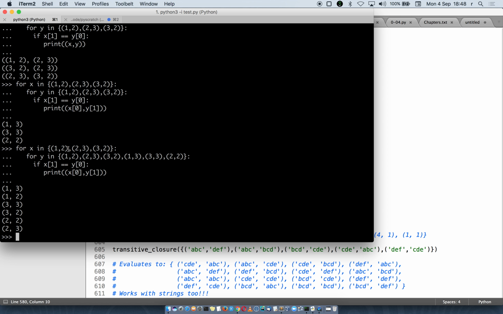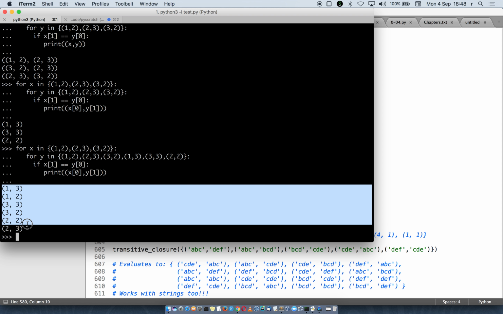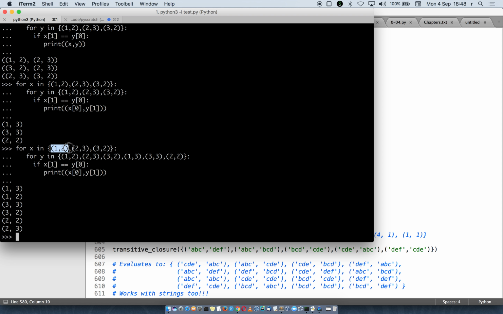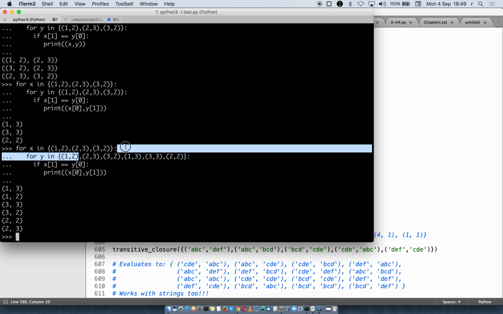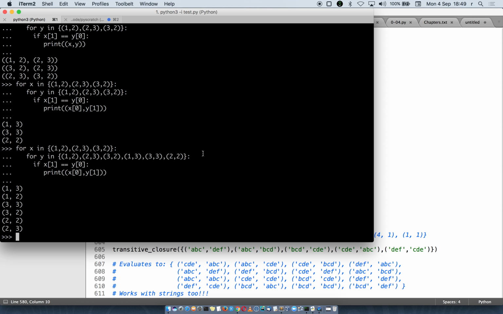So now I can take these, add them to this guy, and I'm going to get 1 or 2 or 3 hops. Next time, I'm going to inject all these into here. And what's going to happen? I'm going to keep adding and adding until at some point there's nothing to add anymore. I keep running, but I'm not getting anything new. At which point, that is reachability with any number of hops. Okay? So let's go back to the code and see how that works.